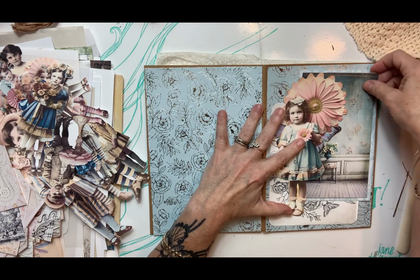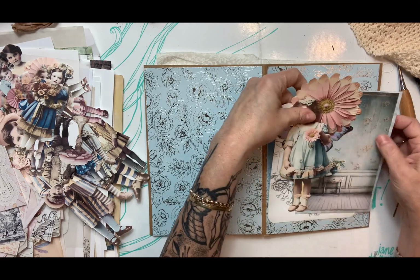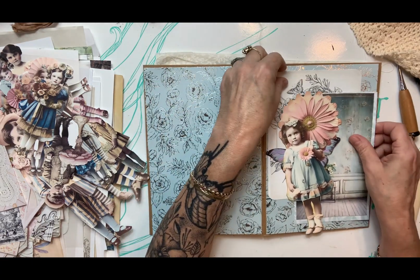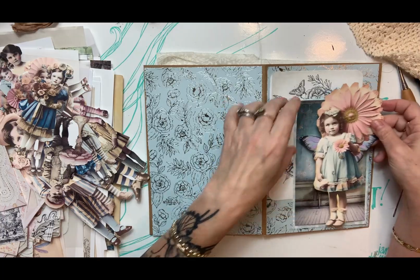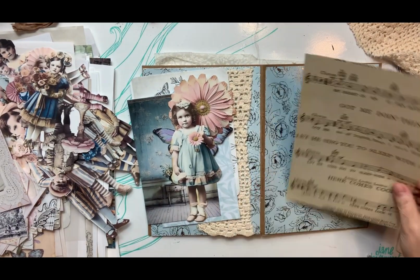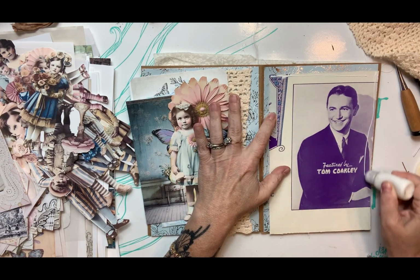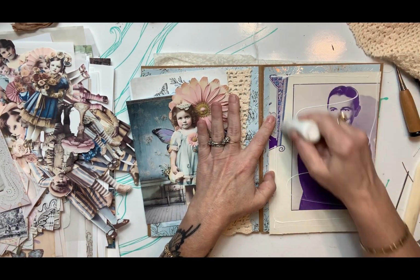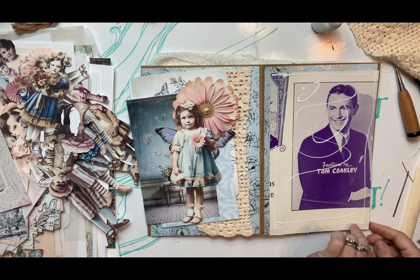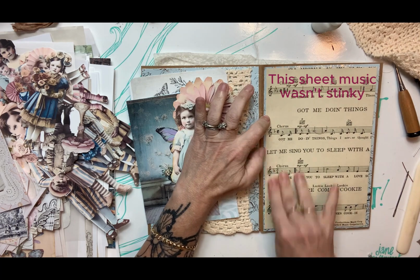So here I am playing around with the orientation on the cover, and I just can't find a composition that I like here until I pause and go get the sheet music. Okay, I paused the camera, I went away, and I came back with a piece that was just a 1/4 inch smaller than the piece I trimmed on the cover, which itself was a 1/4 inch smaller all around than the base of the cover.